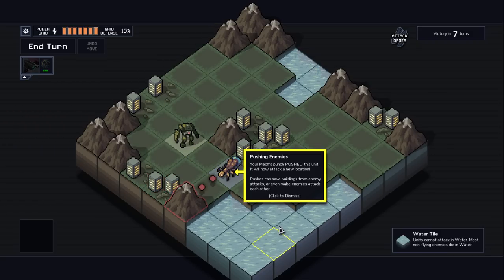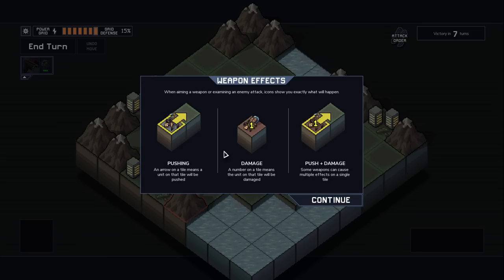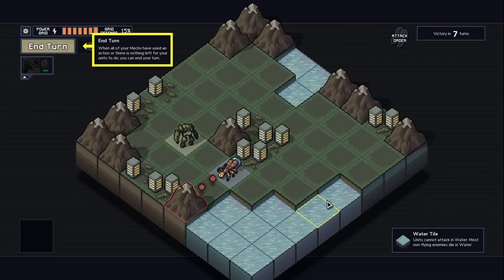Boop. So your mech's punch, push this unit. It'll now attack the new location. It's going to attack this mountain instead of the precious building. Pushes can save buildings from enemy attacks or even make enemies attack each other. So you can do push, you can do damage, or you can do push and damage.